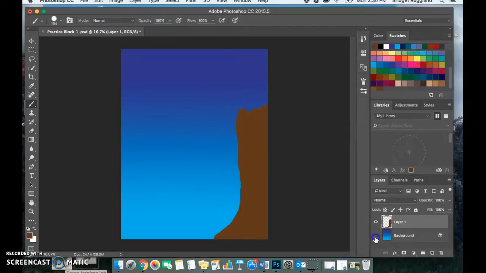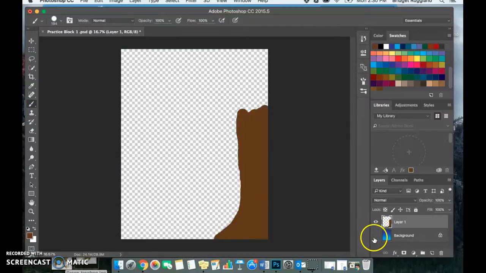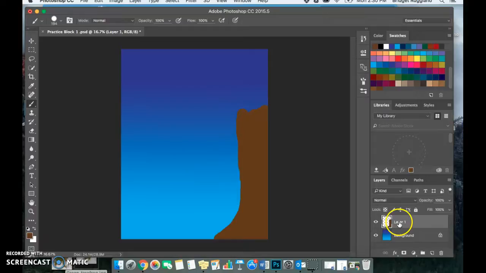So if I turn my background layer off, there's the trunk of my tree. And I can name this layer if I want to, and later we're going to talk more about naming layers. You just double click on layer 1, and name it exactly what you want. So I'm going to name that trunk of tree.